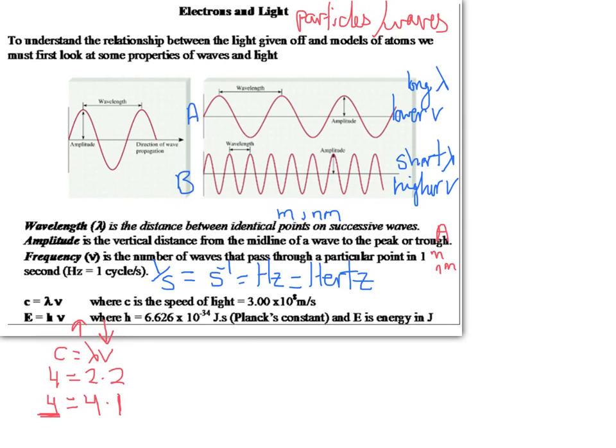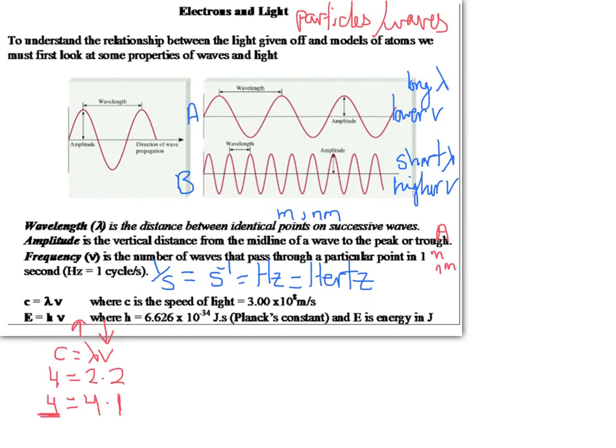Another equation that you need to know is E is equal to H nu, right here. E is energy. The units for energy is joules, and the symbol for that is capital J. H is another constant. It's called Planck's constant. Planck is another scientist that they wanted to name the constant after him to honor him. And it is equal to 6.626 times 10 to the negative 34th joules times second. Again, you don't have to worry about memorizing this number. That would be given to you on a test, but you do need to know the equation and be able to use it.